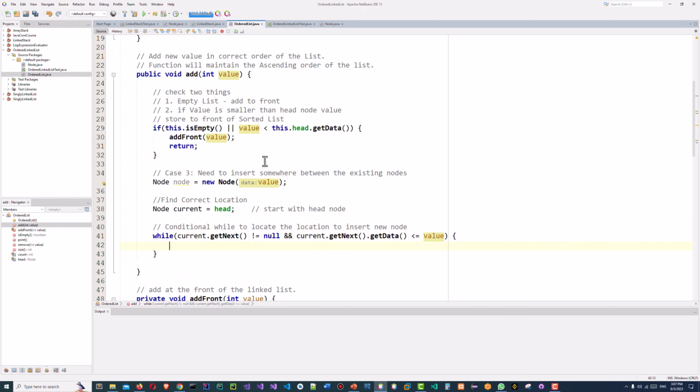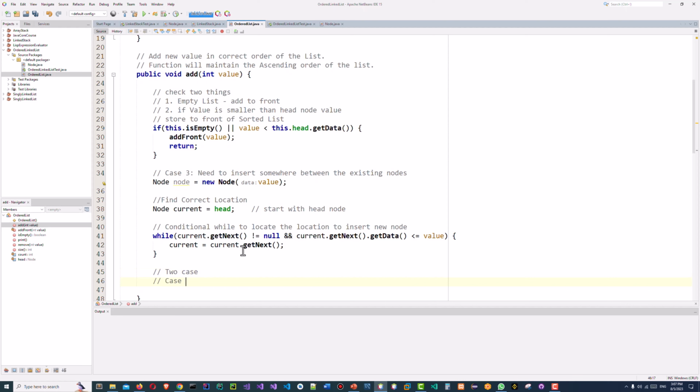So this condition will run till we find a node that has the same value or we reach a bigger value. This loop will exit. It keeps iterating for all the smaller and equal nodes. So navigation, move to the next node. That's it.